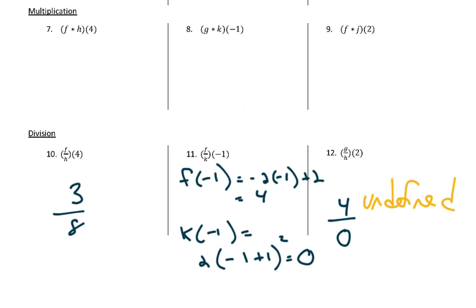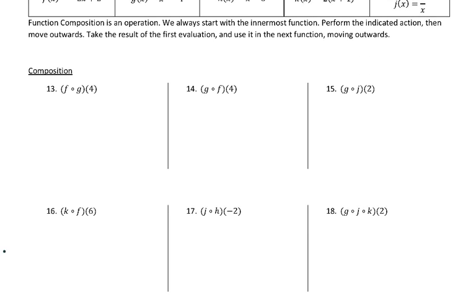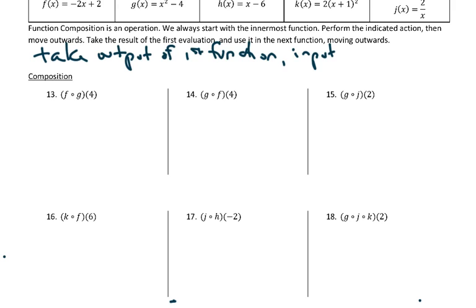So, those are the 4 operations that we know. The operation that you don't know is called composition. And function composition is the result of taking the output. So let's just write this here. Take the output of the first function, and by first, I do not mean the outside, okay? We'll see that in a minute. So your y value becomes your new x value. Input into the next function, okay?